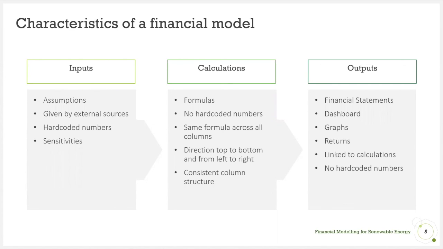The returns. Important that the outputs are only linked to the calculations, so you don't have any calculations in the outputs. It's just presenting what you have done in the calculation section. And also, it's very important that you don't put hard-coded numbers in the outputs. So there is no point in putting a return that is hard-coded because then it's not an output from the calculations, right? We can discuss macros and copy pasting and all that stuff later. But let's say in general, you should not have a hard-coded number in the outputs. Okay?